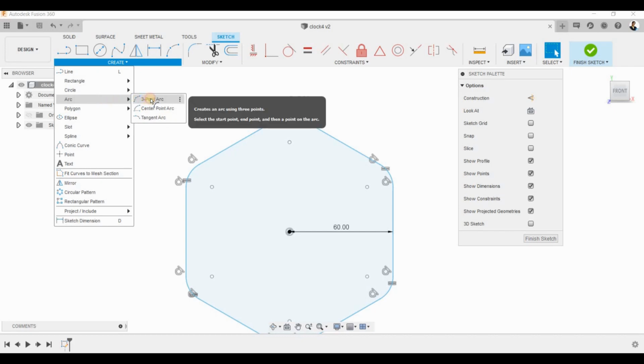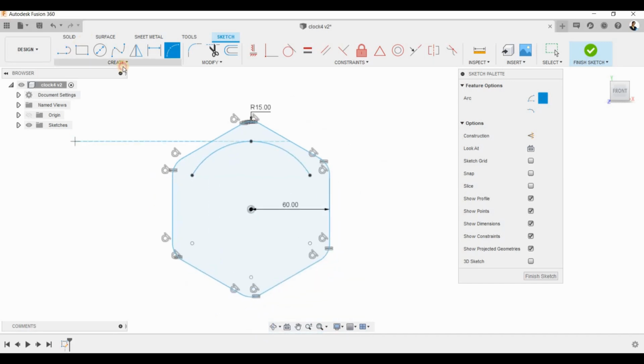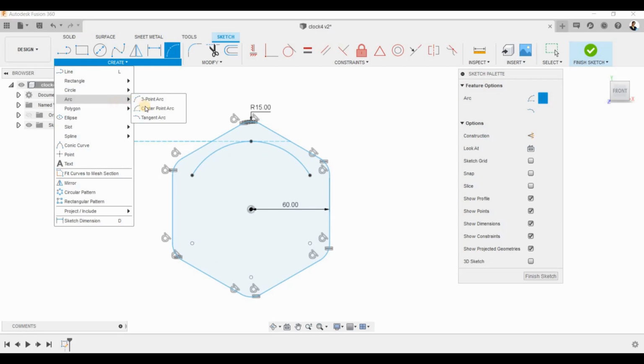So go to arc tool and click on 3-point arc. For creating a 3-point arc, we need 3 points. The first point, the second point, and then any other point which will decide its in-between point. Similarly, we can also go for arc, center point arc.